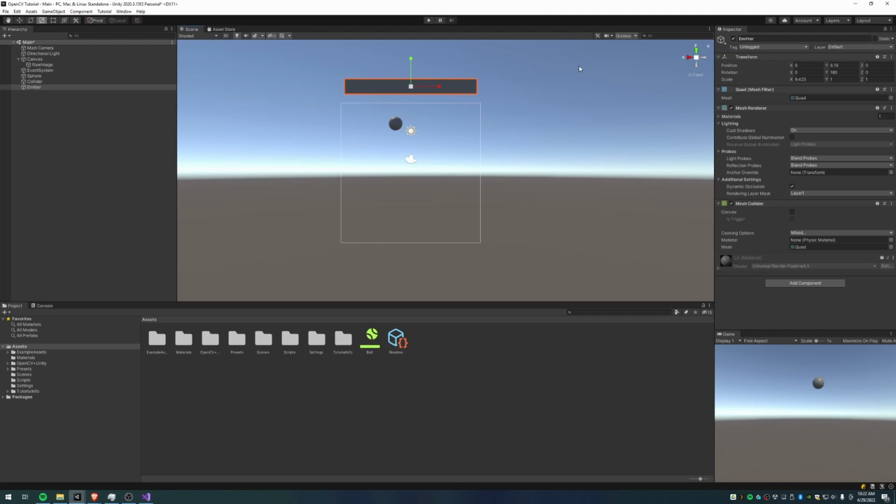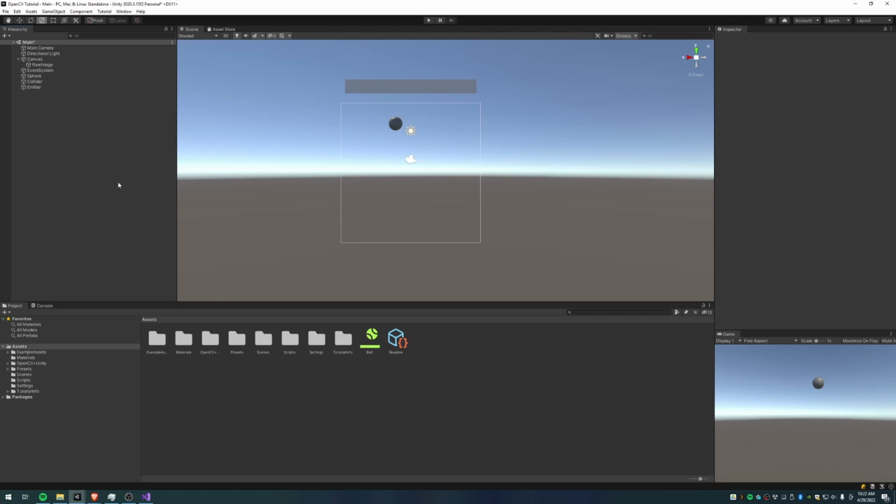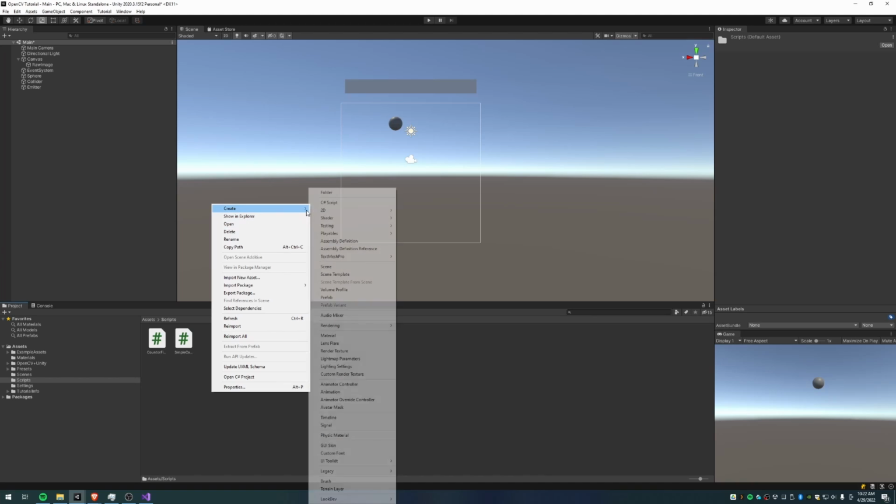Basically, wherever we have our gray box here, when we emit points, we're just gonna pick a random spot inside there. The one thing I am gonna want to do is set the Z scale to 0 because I don't want it to have depth. Okay, cool. So let's make ourselves a new script, and we're gonna call this script emitter.